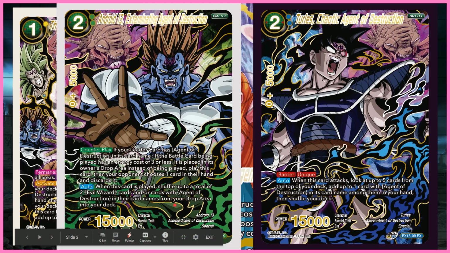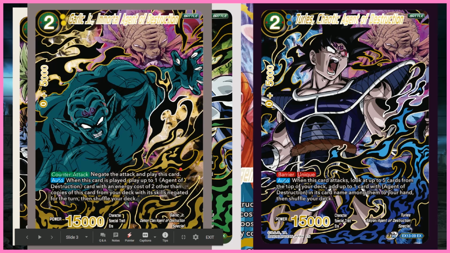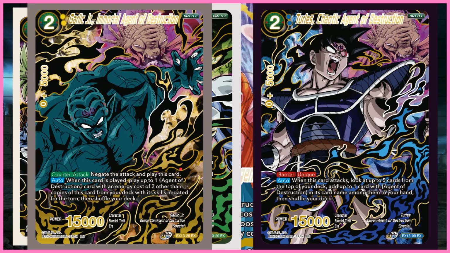All right, so this is another 2 cost. So what is the third 2 cost? Garlic Jr. makes his first appearance in this card game. I am so excited. Okay, so what does Garlic Jr. do? Immortal Agent of Destruction. Negate the attack, and then you play this card.